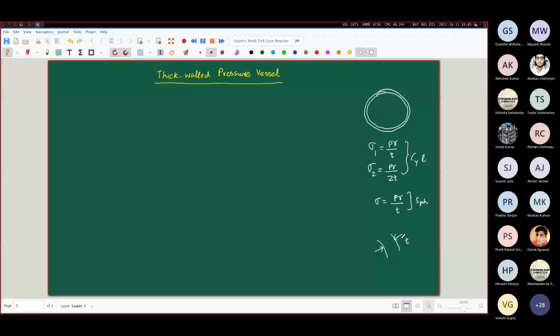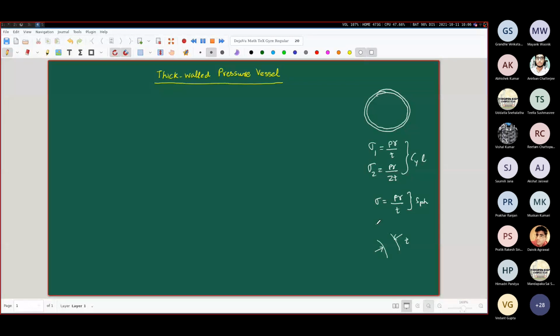So on both these sides, there is a certain difference in the conditions. And that difference in the conditions does manifest itself in a certain variation in the actual stresses. But those variations, because of the smallness of this thickness, we do not take into consideration. So we say that all throughout this thickness, the stresses are uniform like this. Now that is all fine as long as the thickness is small.